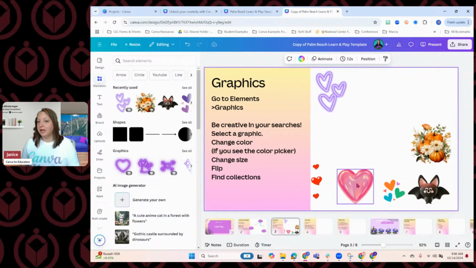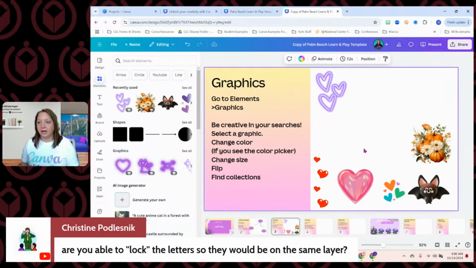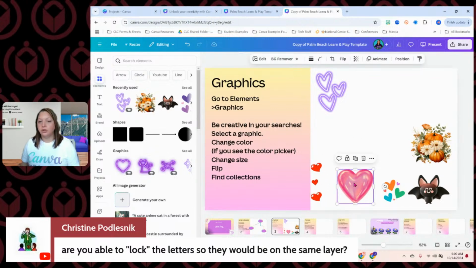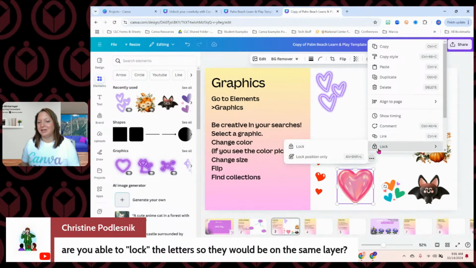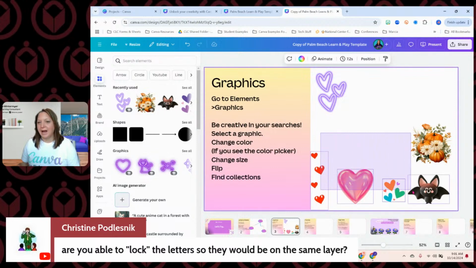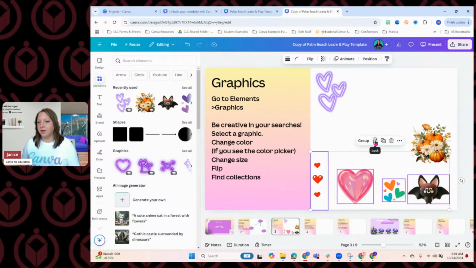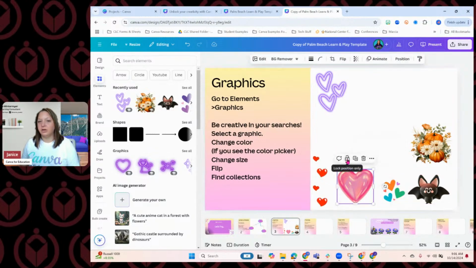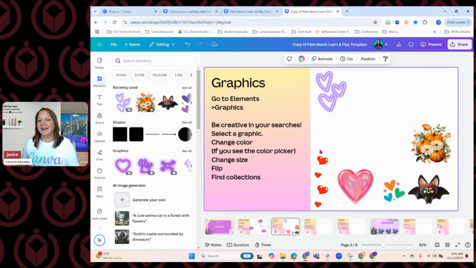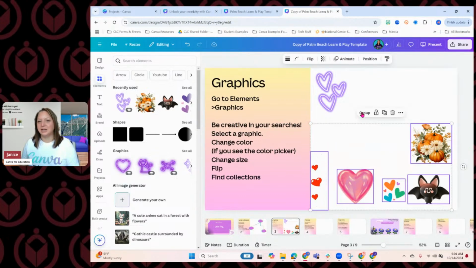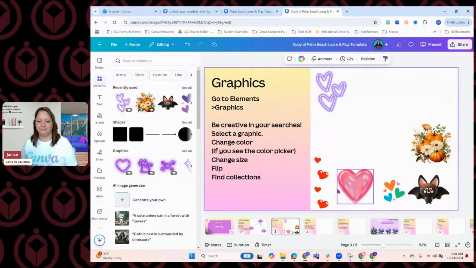And then about locking things, can you lock down letters so they're in the same layer? You can lock anything in your design. When you click on your object, you could do it one at a time. So if I clicked on, we'll pretend these are my letters, Lock is under this 3-dot menu right here. If I click and hold and drag, I can select multiple things. So if I had a row of letters, I could group those together, which would put them in the same layer. And then I could also lock them. So again, individually, you can, oh, look, it pops up in my smart toolbar. These toolbars are getting smarter and smarter. I can lock it right here, and then I can click and hold, select multiple things, group, and lock at the same time. Great question.